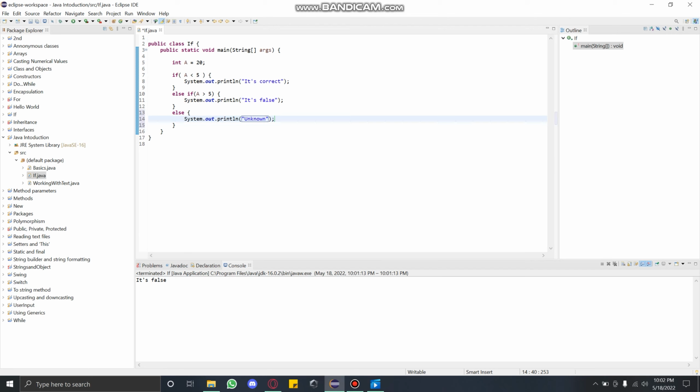Now let's say a is bigger than 10 and smaller than 5, and we say a is 7. So since it does not fall under either of the conditions, if we run it, it will use the third operation, since neither of the first two conditions are true.